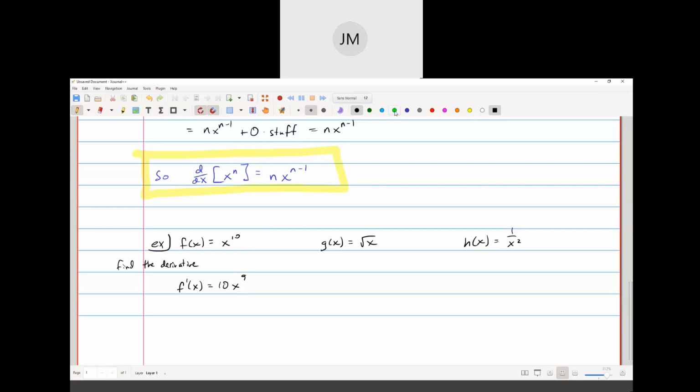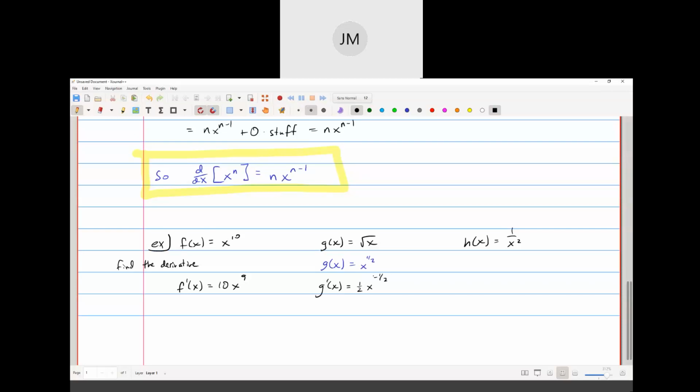Okay, for the second one, I want to do a step of work in between what I started with and using my new derivative rule, because I don't see x to a power here. But I know that I can rewrite the square root function as x to the half power. Okay, and once I do that, then I can take the derivative using my derivative rule up here. And here the n is 1/2. Now I remember I showed it to you where n is whole numbers, but trust me, it works for all real numbers. It's just harder to show.